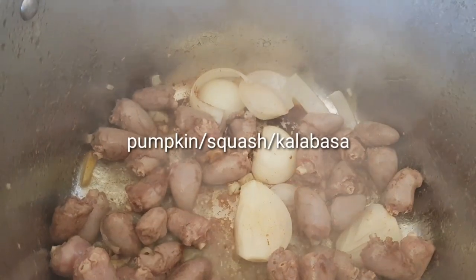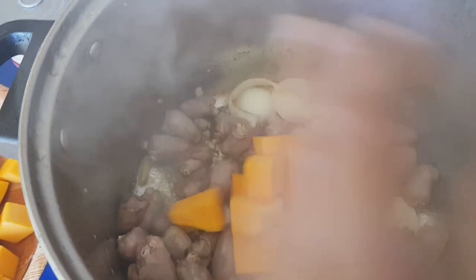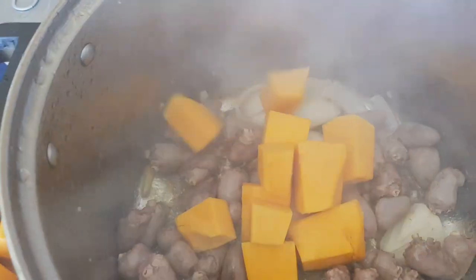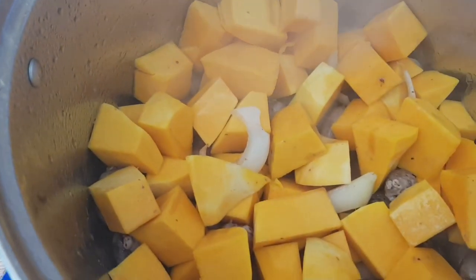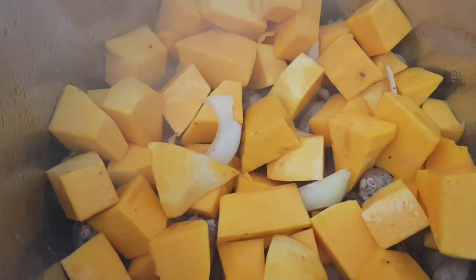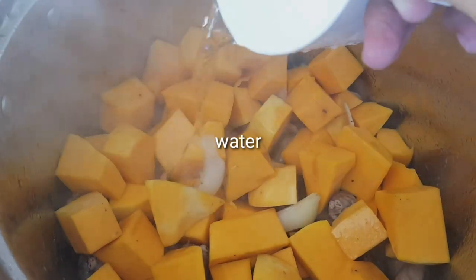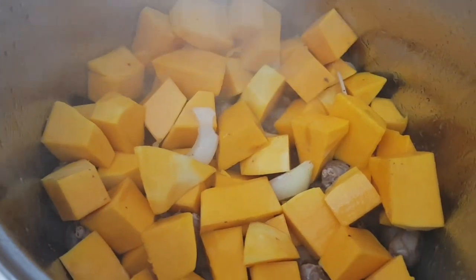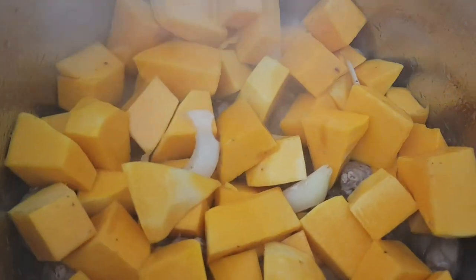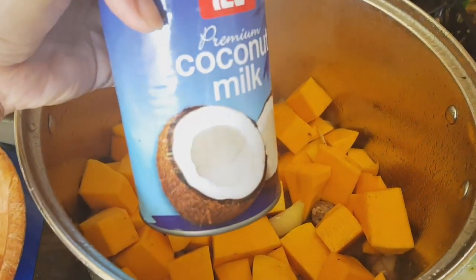And we can start adding our pumpkin or squash or kalabasa. Okay. Put all in there. Okay. Then we need to add a little bit of water, no? Okay. And then, you need to pour coconut milk.